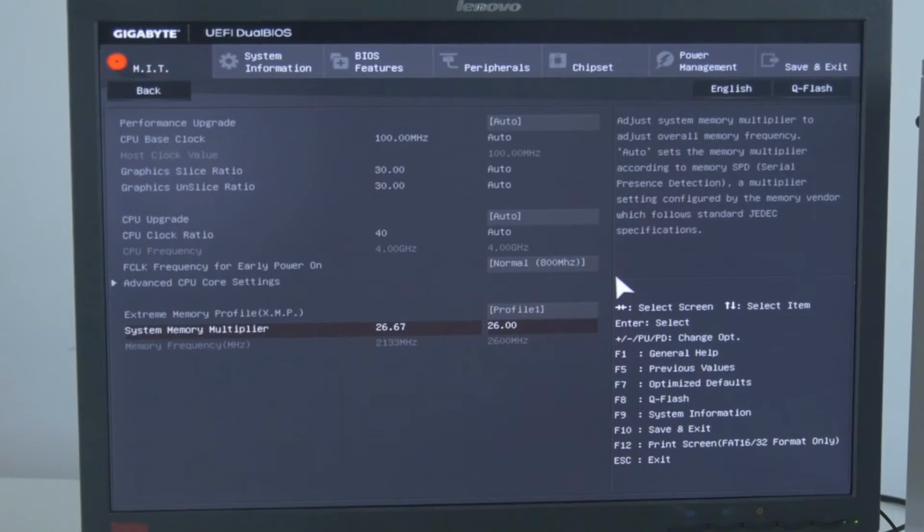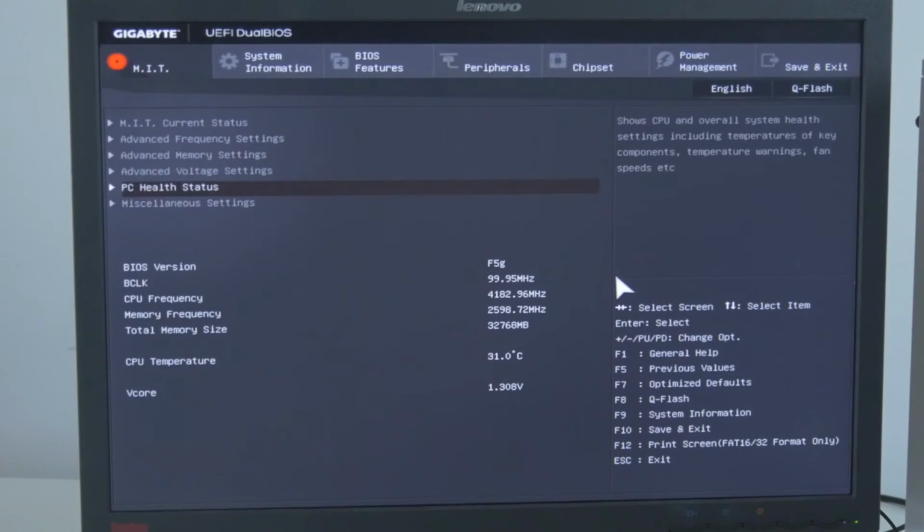So I just rounded down to 26, which is 2600 megahertz, just to avoid this problem with the BIOS itself, and it's working just fine. Also in the Clover configuration, the memories are assigned to 2600, so we are pretty much fine.